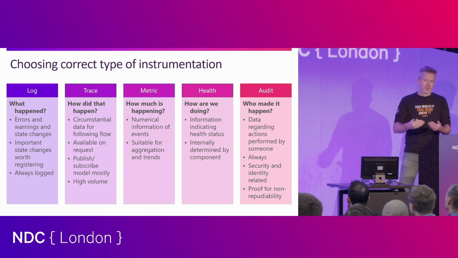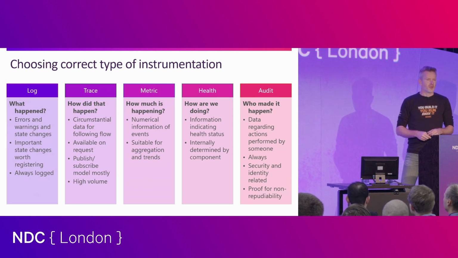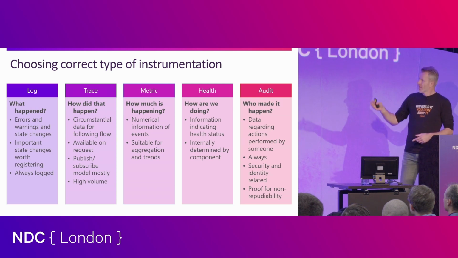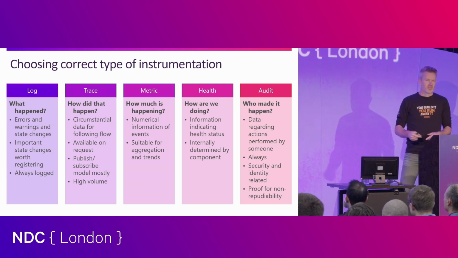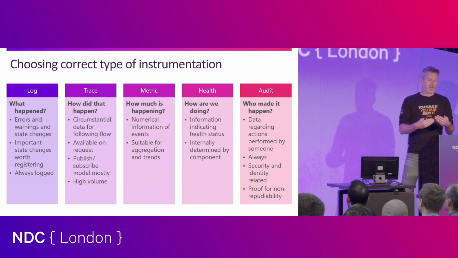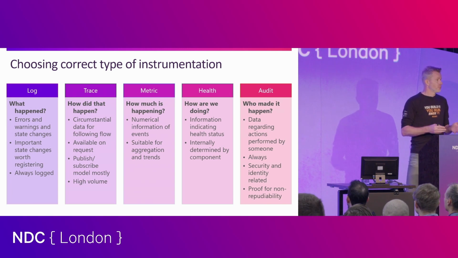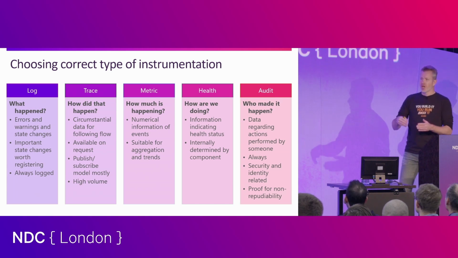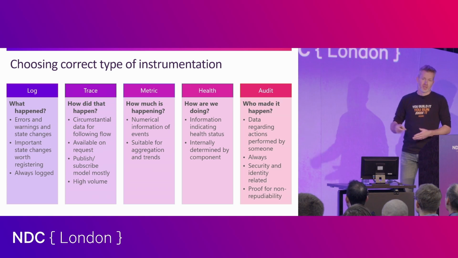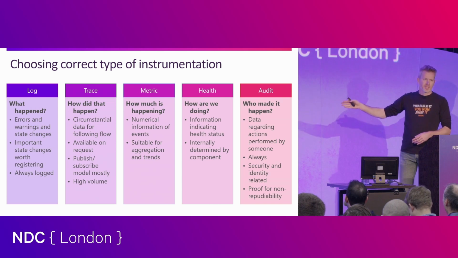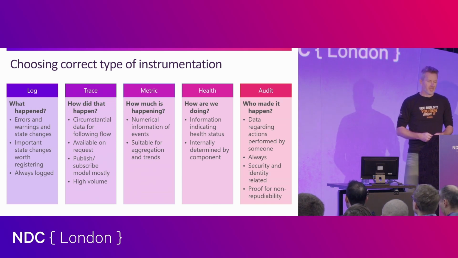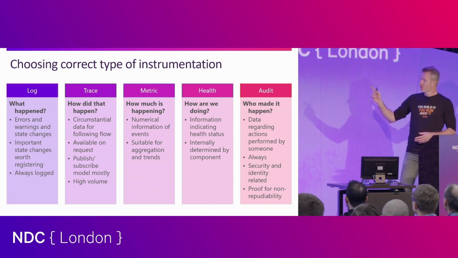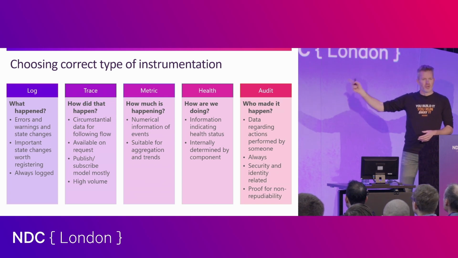Well, the metrics are about numbers, so that's quantitative things that you output and that you can measure and look at. The health we talked about, how are we doing, especially if you want to have alerts on availability, that's very useful. But it's also very useful if you're running a Kubernetes cluster, for example, because it can look at the health of your pods that are running and decide that it needs to recycle one of the pods if it's not indicating that it's healthy, or maybe in a degraded state. And the audit is something different as well. That's the things that you want to prove later on, usually security related, and it's not logging. So keep those distinct as well.